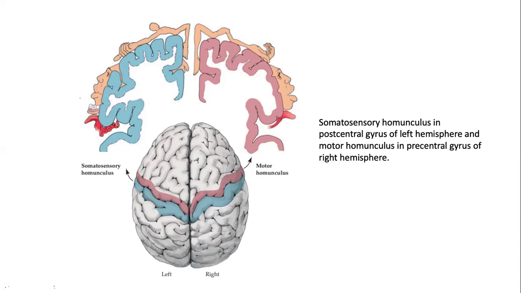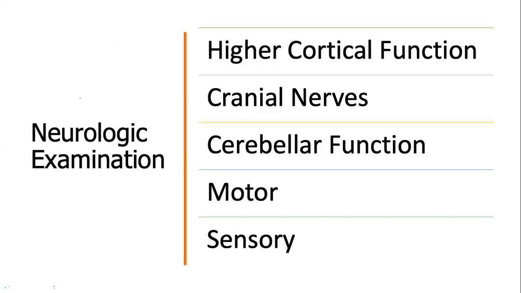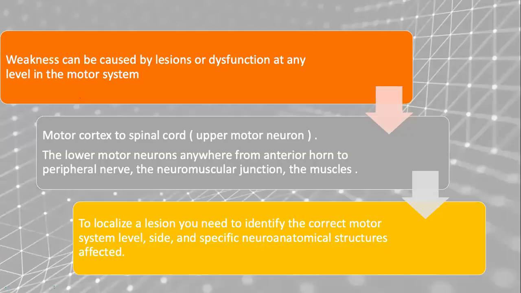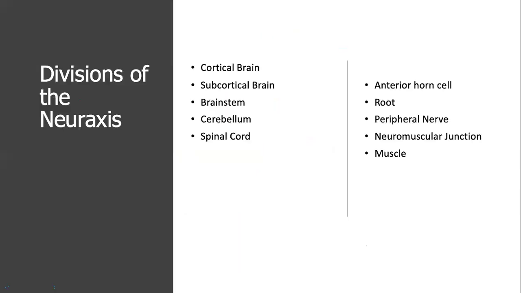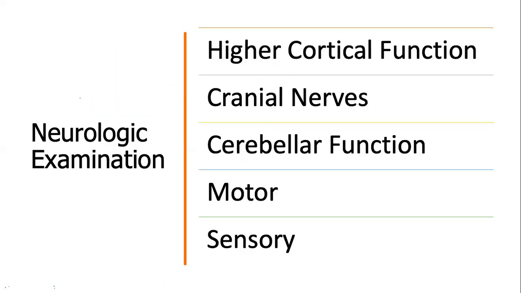If both are affected, usually I will have weakness everywhere. But sometimes I'll have a lesion in a very small area that, for example, controls the hand function. So the patient will present with isolated hand weakness and upper motor neuron findings. Maybe he will have some cortical function impairment or not, but this is all localized to the cortical area. So if I have a patient who has a cortical lesion and I perform my neurological examination, I will find the following findings.